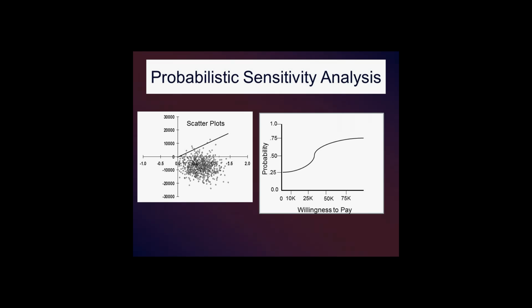Probabilistic sensitivity analysis, what I've done is I've done a bunch of simulations, right? I've said, let's vary all the probabilities together, right? And put in joint distributions, everything like that. But I've varied everything that I can vary, and I can produce a scatter plot like this. This is an interesting one that says, okay, the highest probability is that this is a dominant strategy, right? It saves money and makes people better off, right? It's almost certainly cost effective if this is my decision line. That's the threshold, right? So I'm going, okay, well, that's really cool.